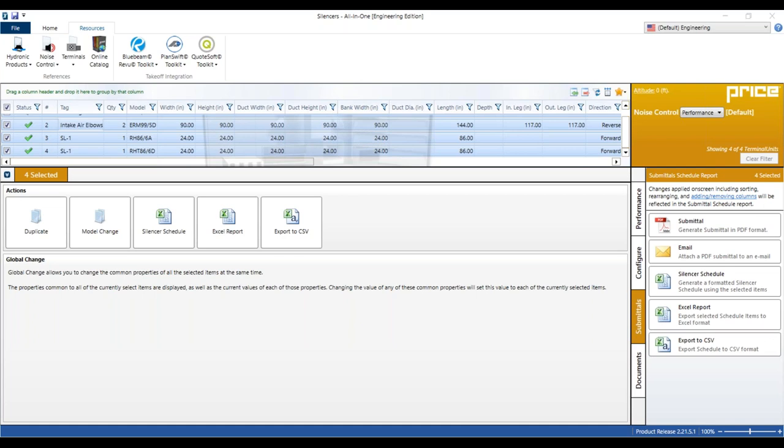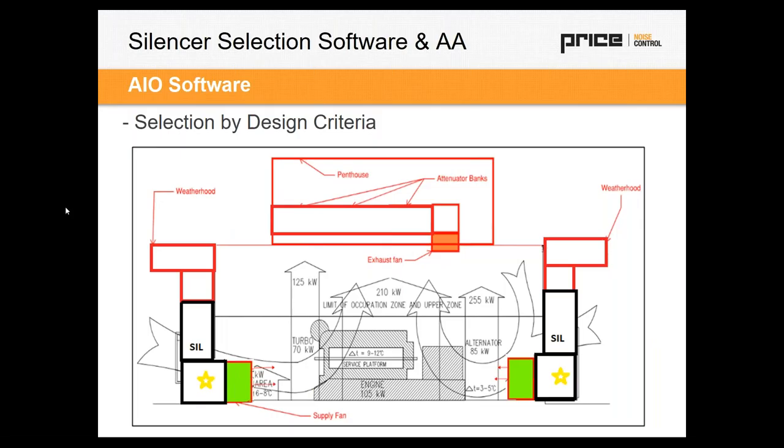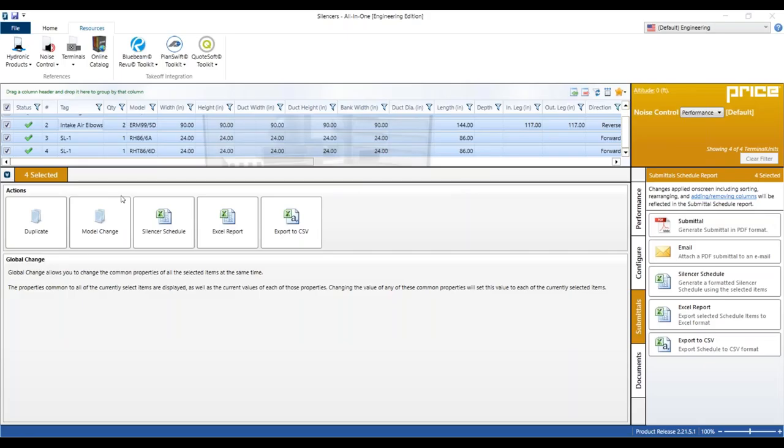And just to recap that section, this is the request, the example I was talking about. This is where the silencer was going to be. This is the supply fan array, quantity of two per generator. They are using it for ventilation, and then they are exhausting it through the top. I gave the engineer a solution for this, and I'm working with him to do a solution at the top, at a penthouse with a barrier wall at the top, and a bunch of silencers also for the exhaust system. So just a quick example of how powerful the software is and how easy you could provide assistance to fellow professionals in the industry.